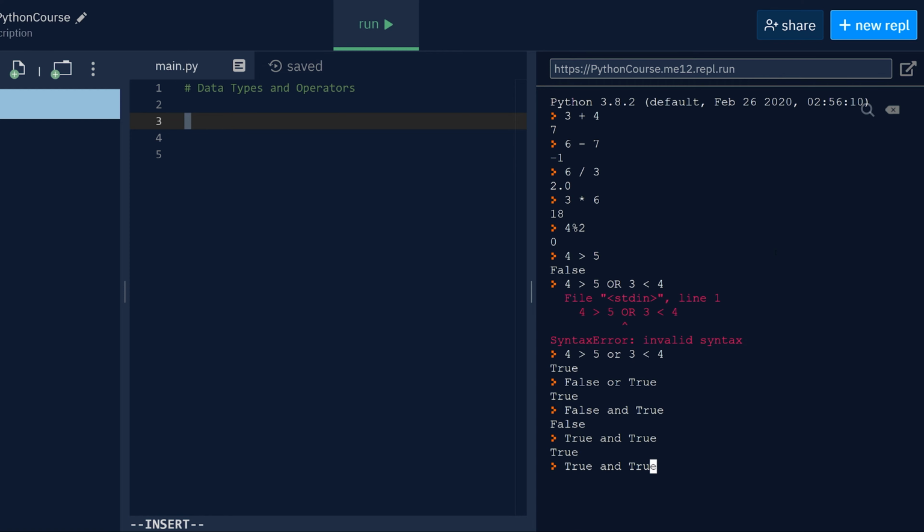So what happens if I do not? What does not do? It actually just does the opposite. Like imagine if it were going to be true, and then it's just going to be the opposite, and it's going to turn false. So those are the operators for Booleans, and they're going to be really, really powerful when we talk about control flow.